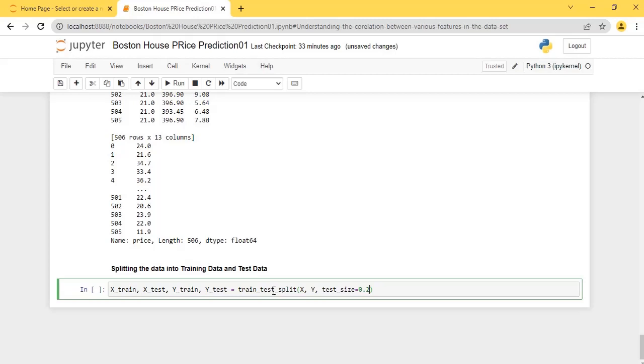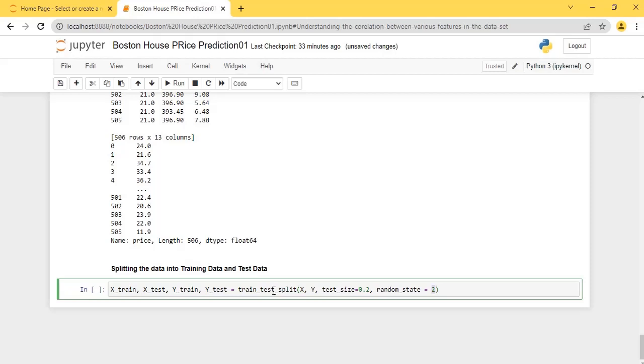Now we need to mention the random state. Random state is equal to 2. You can use any number, like 2 or 3. Each value represents one kind of splitting. The significance of this is that if you use the same value 2 while you are doing this programming, your data will be split in the same way my data is split. If you use the value 1, your dataset will be split in a different way.